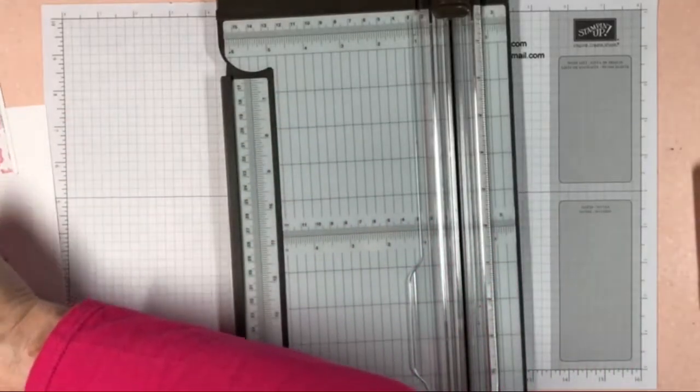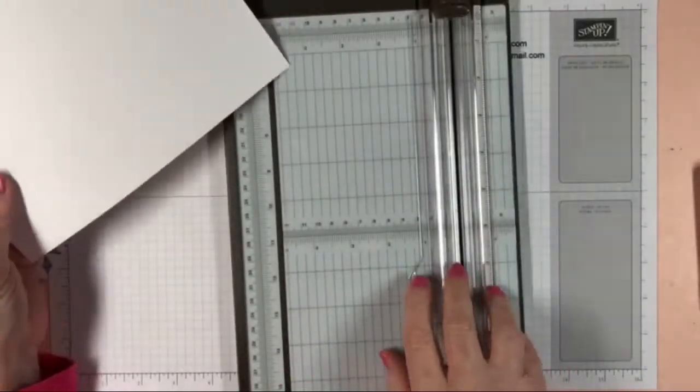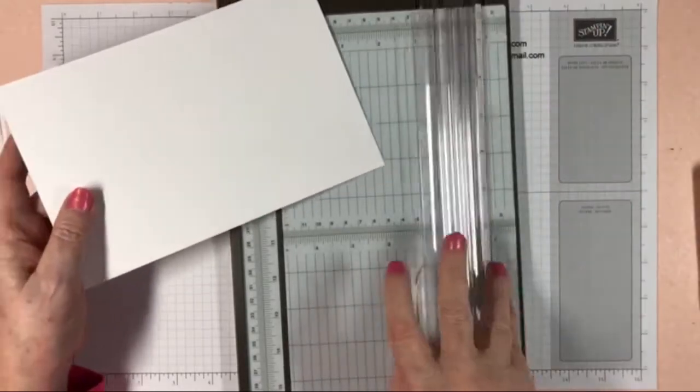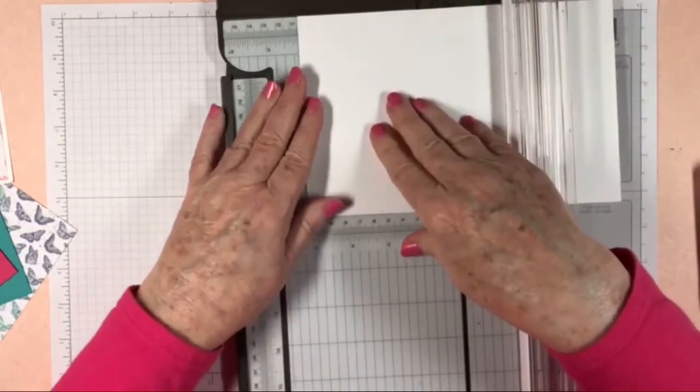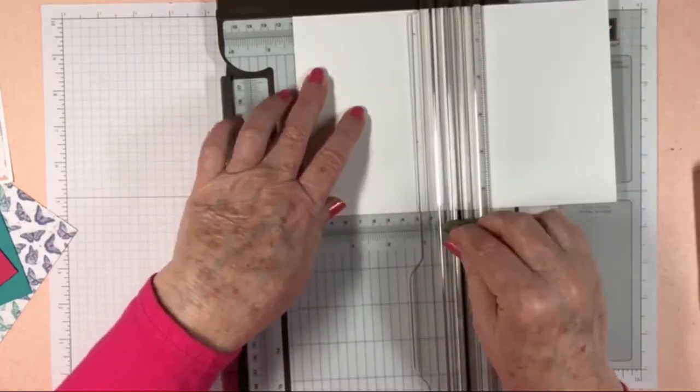Now, let's go ahead and score our cardstock for our card base. Make sure I get my cutting blade out of the way because I don't want to use it by mistake. So I'm going to score at 4 1/4 first. That's basically in half.